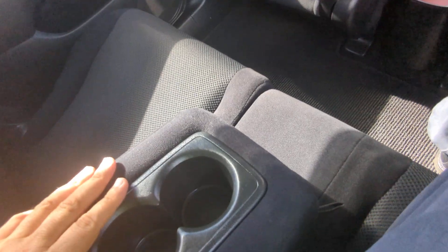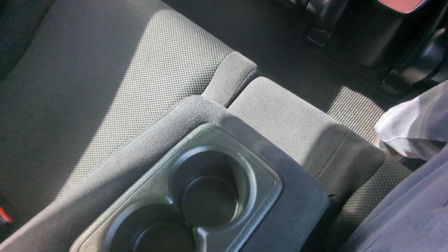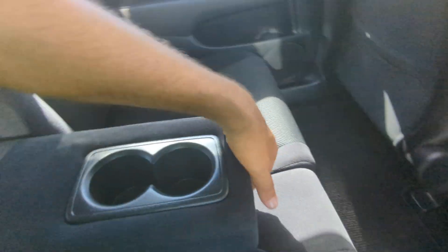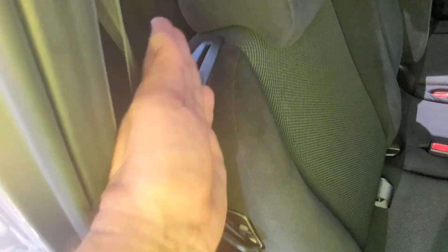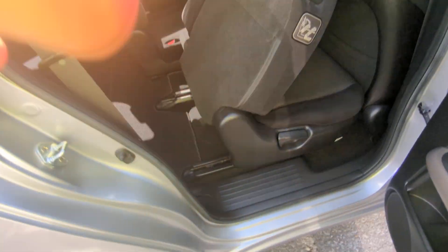Let's head to the middle row. It does have a bar here so you can slide this forward if you want. With the front seats all the way back, I'm about an inch and a half to two inches away from the back seat to my knees. Each seat back does have pocket storage — it doesn't have a lot of give, so just be careful what you put in there. There's also a little bit of storage on each door panel. It does have an armrest — you do have to pull on the tab up and then go down. Now this is not going to stay level, but if you recline, it's going to go up depending on how much you have it reclined. When you put it up, it locks back into place. To get to the back, all you have to do is lift this up — it goes forward and then slides forward — and then you can easily get to the back seat.